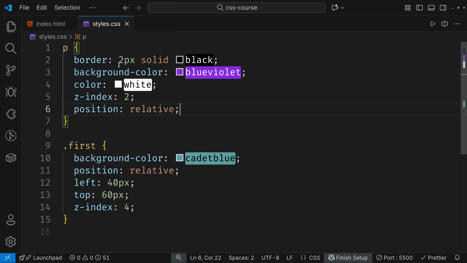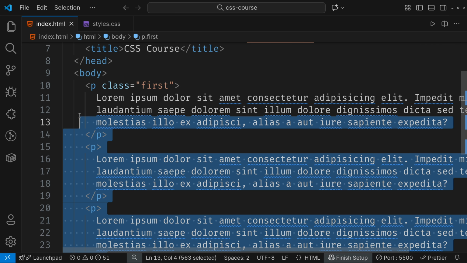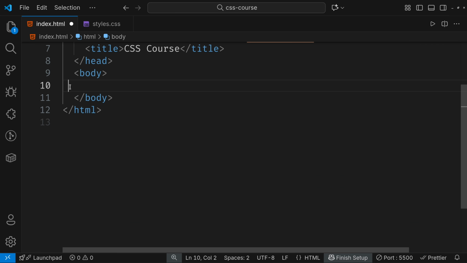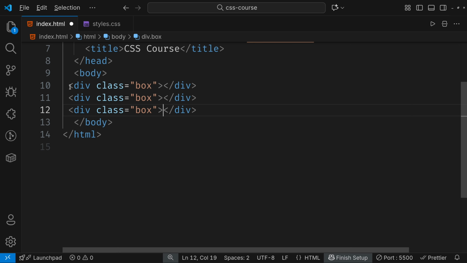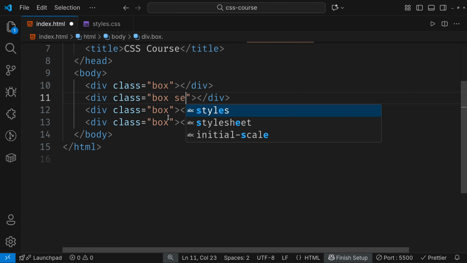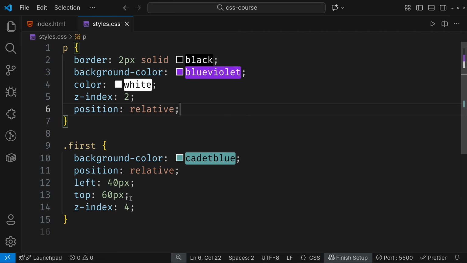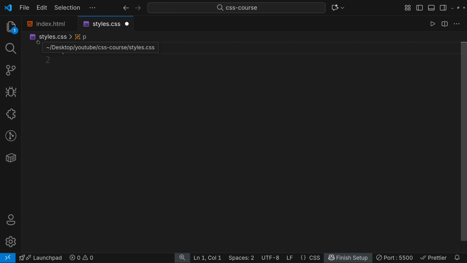To do that, I'll go here. I'll just get rid of these and do dot box. Okay, just have some boxes. I have 4 boxes, and in the second one let's add a class of second. Then go to the CSS, get rid of everything. So dot box.